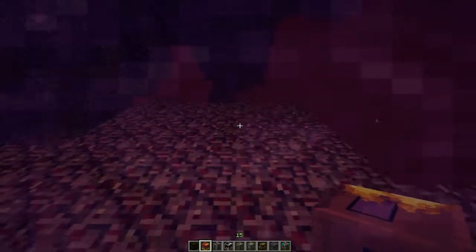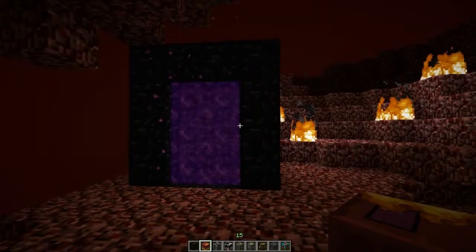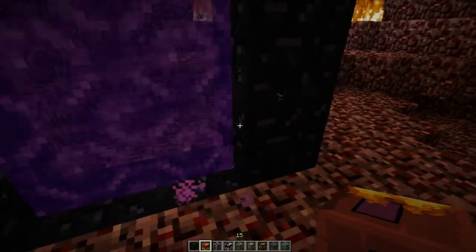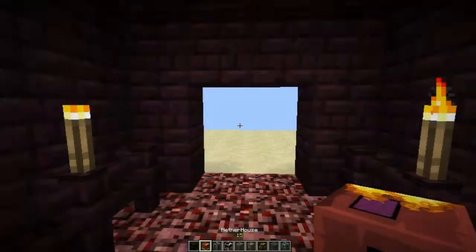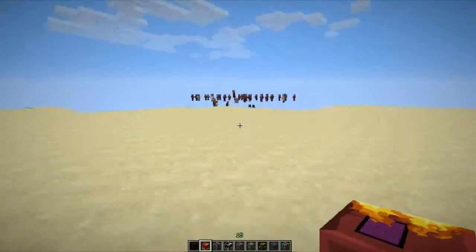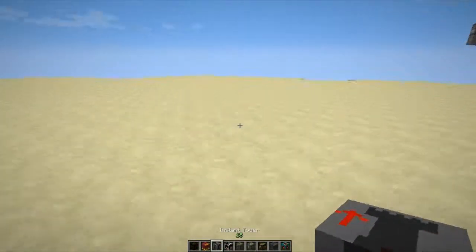Oh, I didn't want to go in the Nether. I guess I could show you the rest of the stuff in here. Ooh. Does it give you a... Oh, it doesn't give you a house over here, though. Well, that's okay, I guess. But I'll just jump back through, because I don't want to be in the Nether right now. The Nether's scary. Okay. Here's the instant tower.